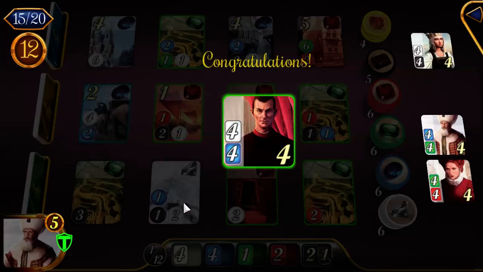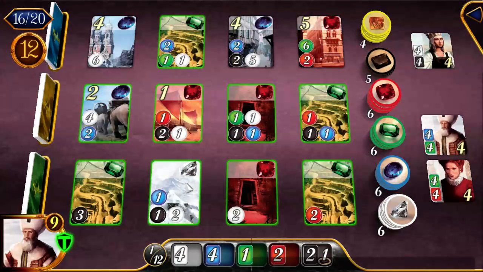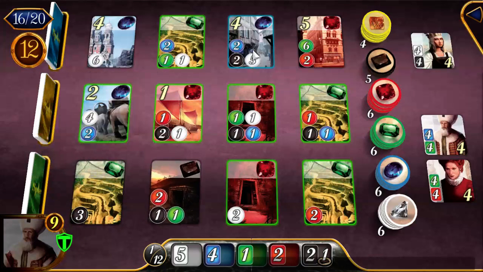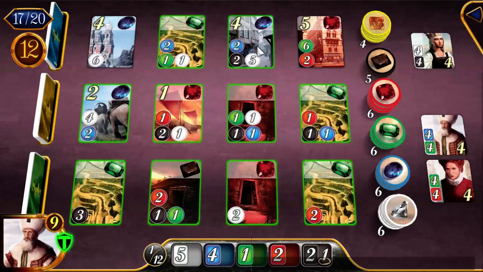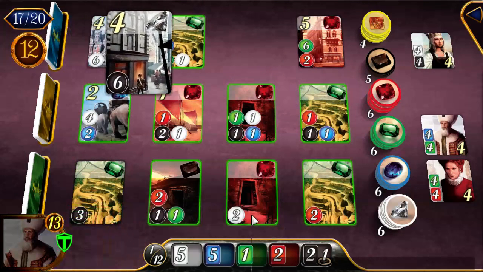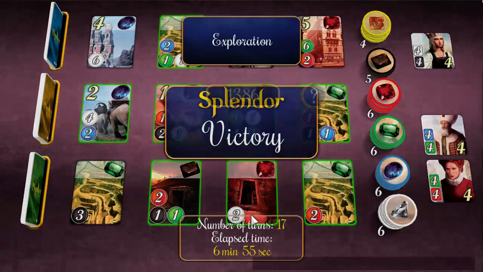Oh yeah. Get the noble too. I noticed that. I totally noticed that on my own. If you do that one. So this gets me the white that's useful for grabbing this up here. Mm-hmm. 4 points. And that's 12. Oh! Yeah, because of the noble. Victory!